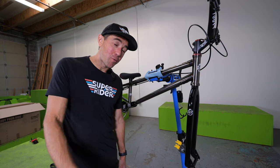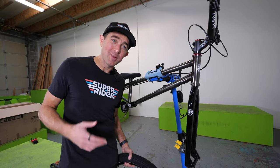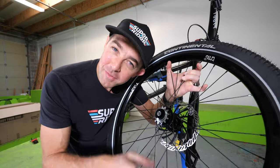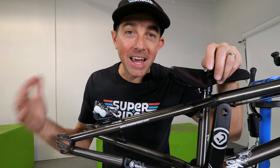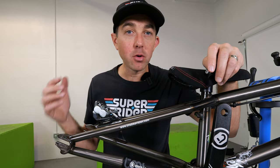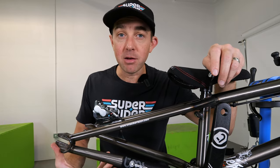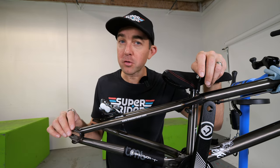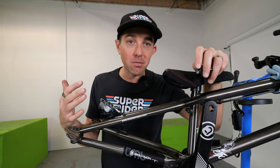The TMS factory already took care of everything for you — all you really have to do is put the wheels on and the pedals, and you can go out and ride it. Before I put this wheel on, let's give this TMS hub a listen. Have a look at the back end of this bike, and you're going to notice one thing that really stands out: these horizontal dropouts. Most aluminum bikes have a vertical dropout with a chain tensioner under the chainstay, but a steel trials bike uses a horizontal dropout, which is a lot closer to a BMX style, with very similar setups for adjusting and putting the wheel into place.